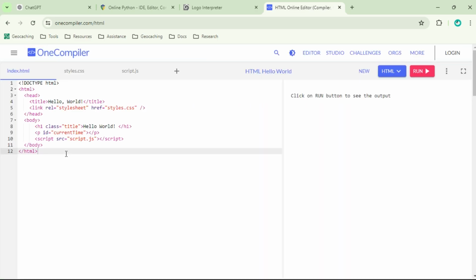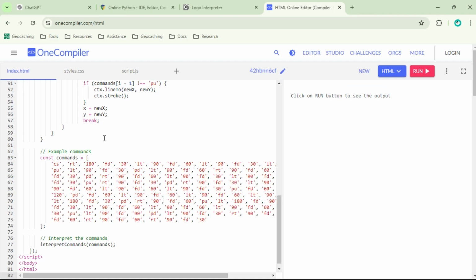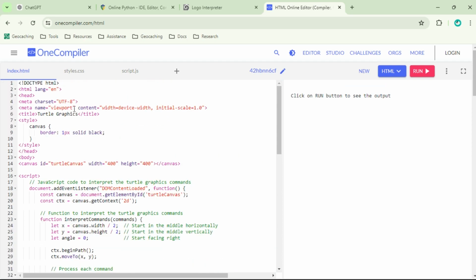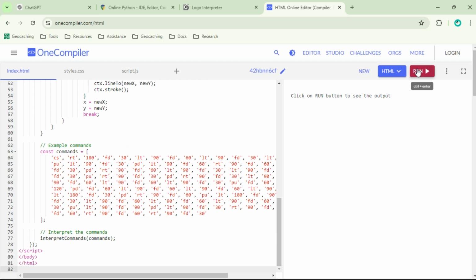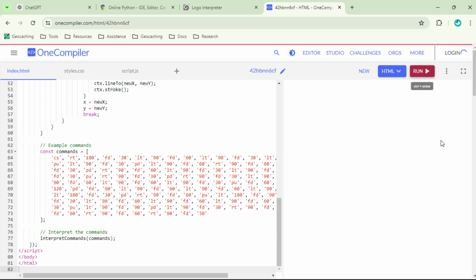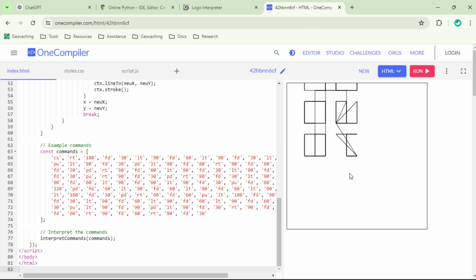I select the text, I replace it with my text from ChatGPT, and press run. And we see there's a couple of problems here. It doesn't completely fit, and there seems to be extra lines. I can somewhat read it, because the darker lines seem to be what we are needing, and it seems to be rotated and mirrored.